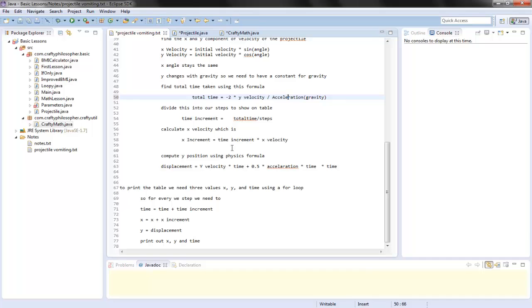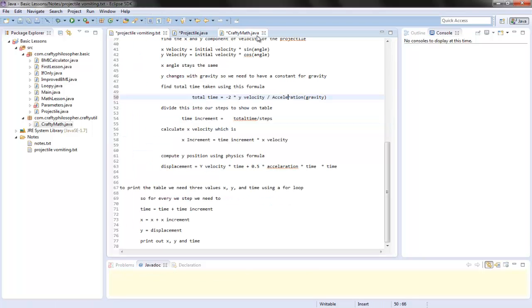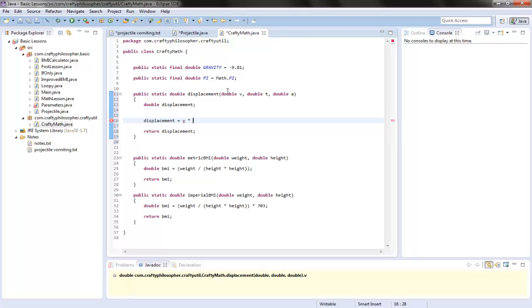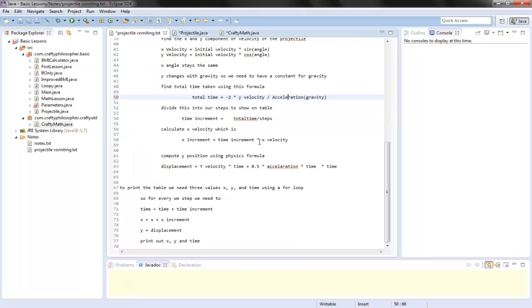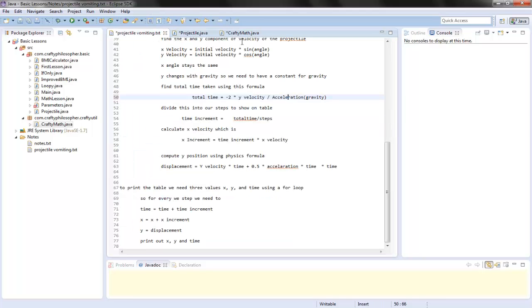Because if we look at the formula, it's V times T, plus 1/2 or 0.5, times acceleration times time times time.